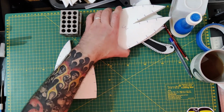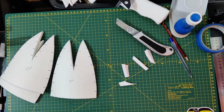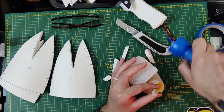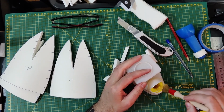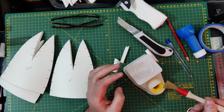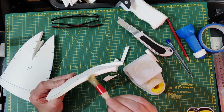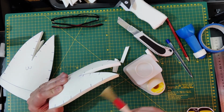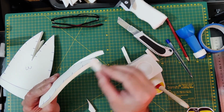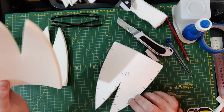Right. Now, it is time I have this new glue gadget. I'm going to try and give it a go. I haven't tried this yet, so I don't even know what it's any use for. Here we go. It's working. Oh, what did I do? I did the ball.